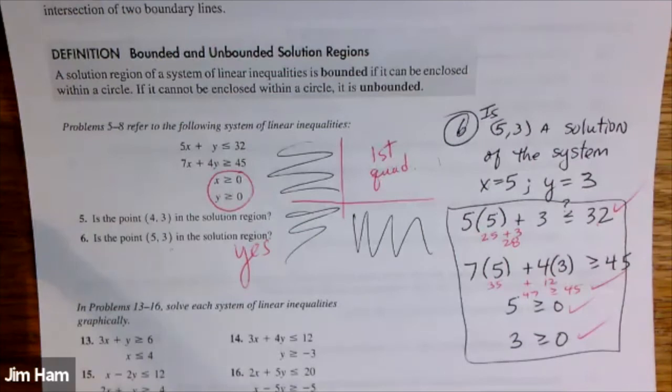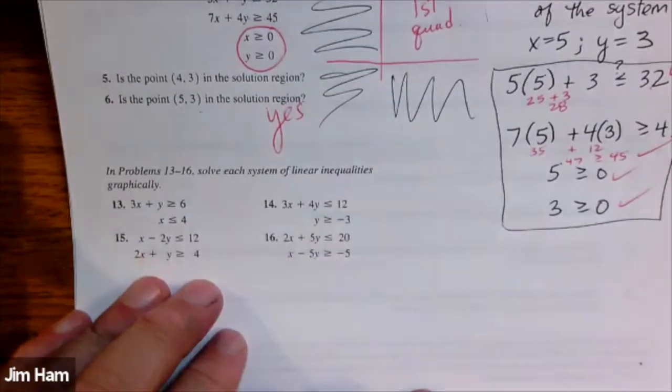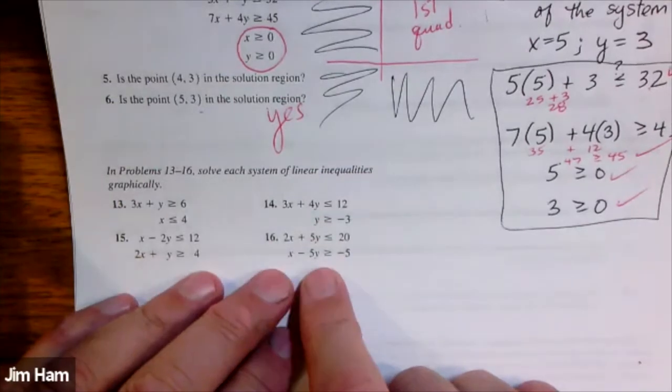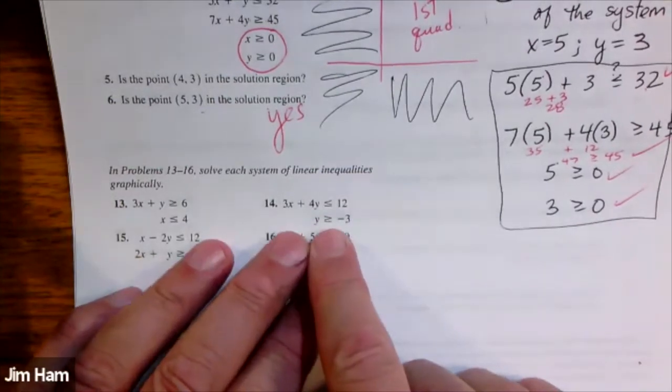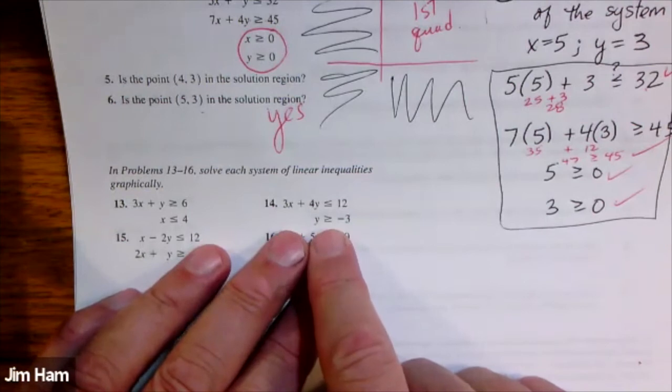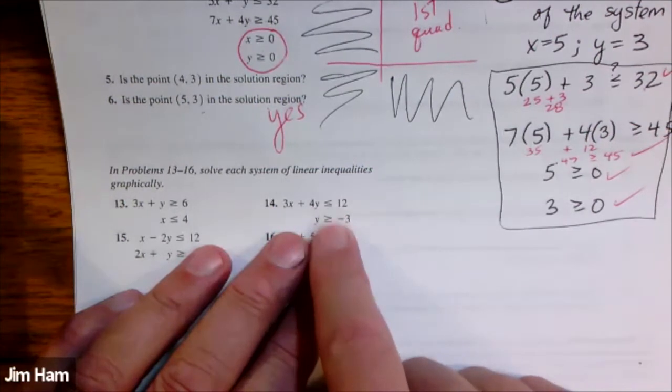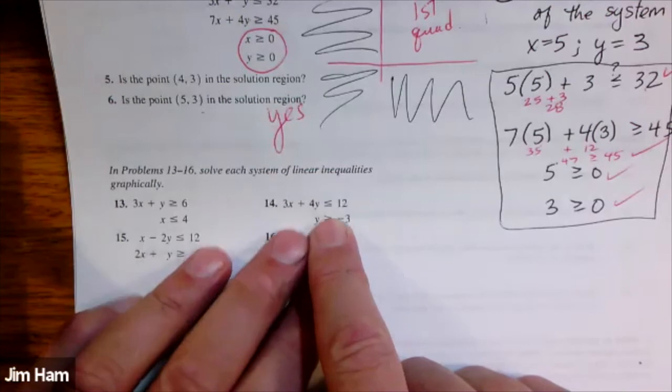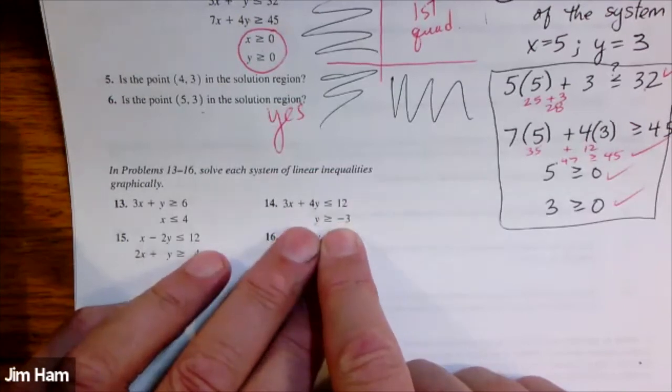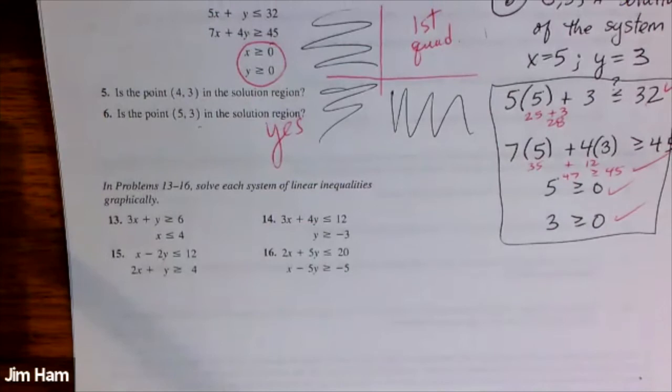Okay, let's take a look at these. Maybe I'll do number 14. We're going to have multiple inequalities. We have to graph each one, shade each one, and then the solution set, since we have two inequalities here, would be the doubly shaded region. So we're going to graph and shade one, graph and shade the other, and then look for the doubly shaded region. What will be helpful to you right now would be to use multiple colors.